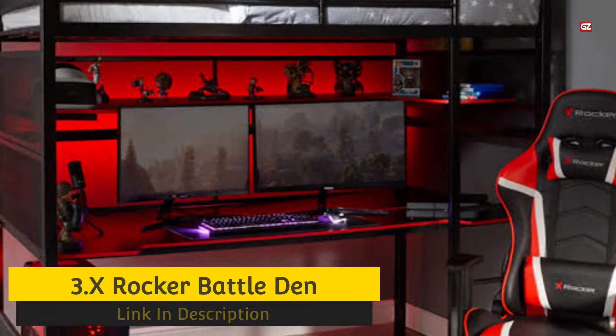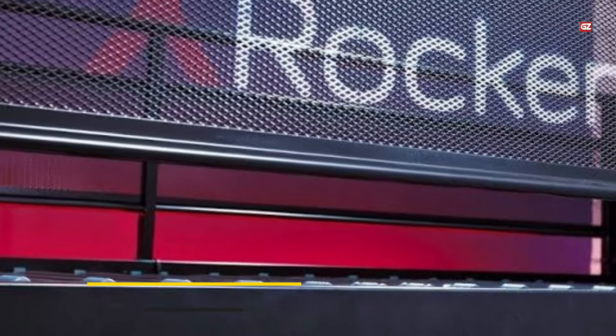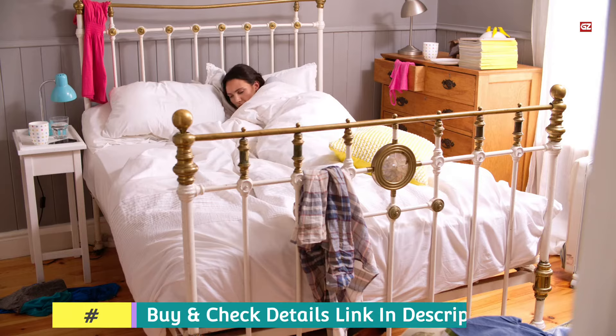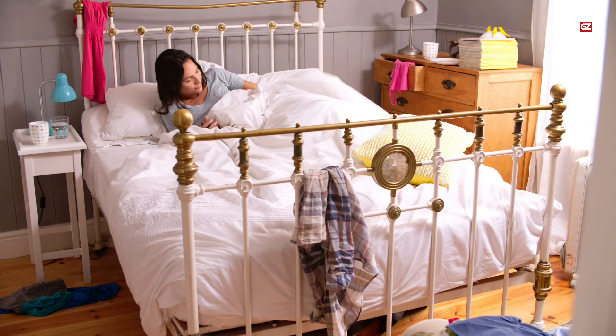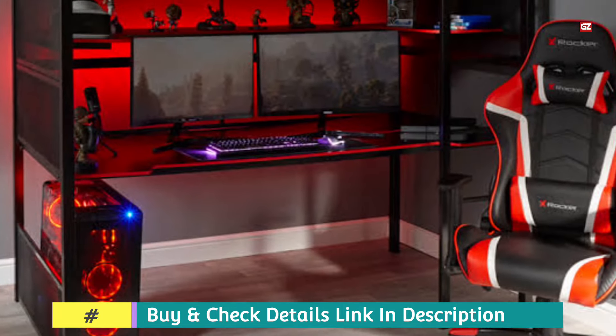Number 3 — X-Rocker Battle Den Gaming Bunk Bed. If you are one of those who always preferred X-Rockers and want a huge gaming bunk bed, then this is what you need. This black color, classy design gaming bunk bed includes a wall-mounted monitor screen, a small shelf, and a full-size bunk bed. The Battle Den is constructed for heavy use by youngsters and professional gamers. It gives a spacious under-mattress storage capacity, a TV mount for up to 32 inches, and an upper shelf with a cable-controlled porthole to keep consoles and gaming accessories. The Battle Den's metallic frame has steel mesh panel sides and mattress slats for additional safety — a great choice for gaming pro teen players.